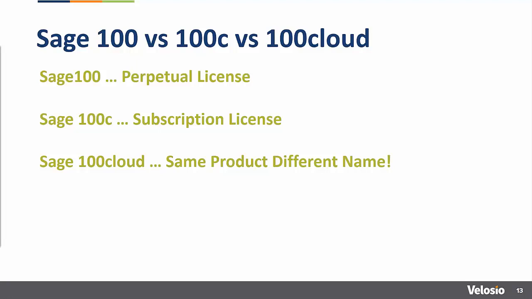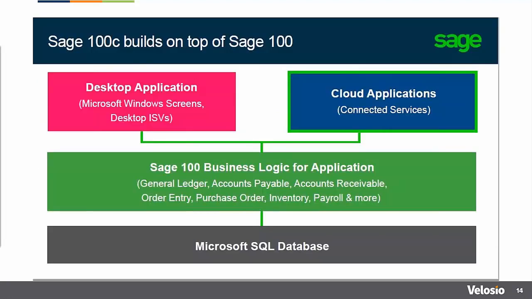So again, you're going to see all kinds of references to Sage 100 Cloud. That's really not what they're trying to do at this point. They're not moving us to the cloud. I don't see any evidence they're going to be forcing us to go to the cloud in the near future. It's just a matter of how they decided to name it, for better or for worse. So we thought we would get in front of you and assure you that they're not doing anything crazy.